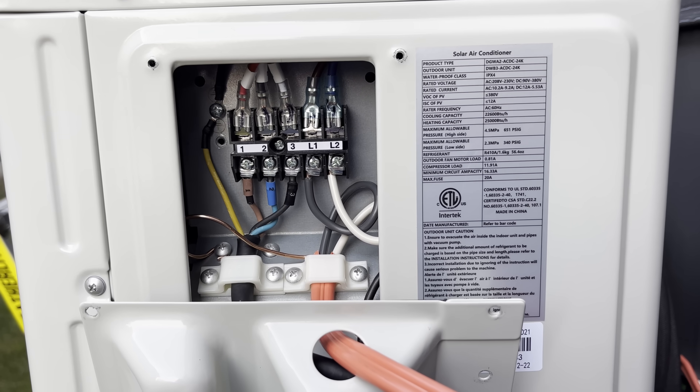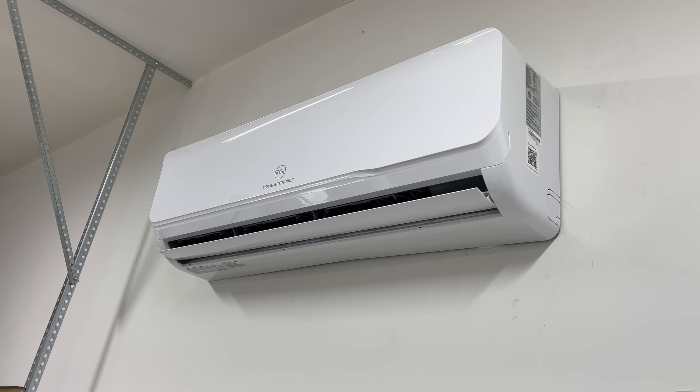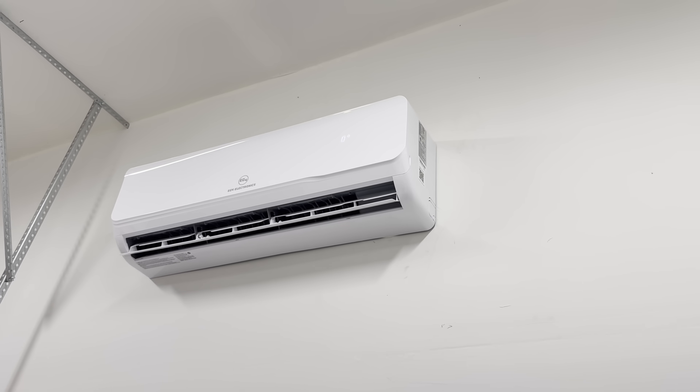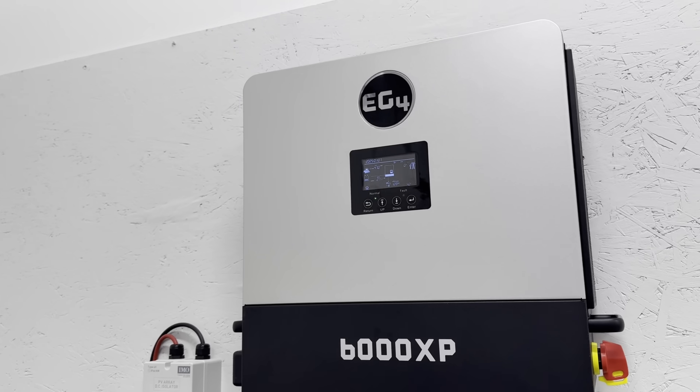In terms of functionality, the most we've seen this thing use is about 2,700 watts. It's been averaging about 2,500 watts with turbo mode on when heating the garage in pretty cold conditions — about 10 degrees Celsius outside. It starts really softly; it's not like an air conditioner with a big surge. This unit starts really slowly and kind of builds up the wattage as it gets going, which makes sense if you're running it strictly off solar panels. It has a little remote and also an app. I've tended to just use the remote, but if you had this inside your house, it'd be super easy to just fire up the app. It works as expected — nothing really major to note.